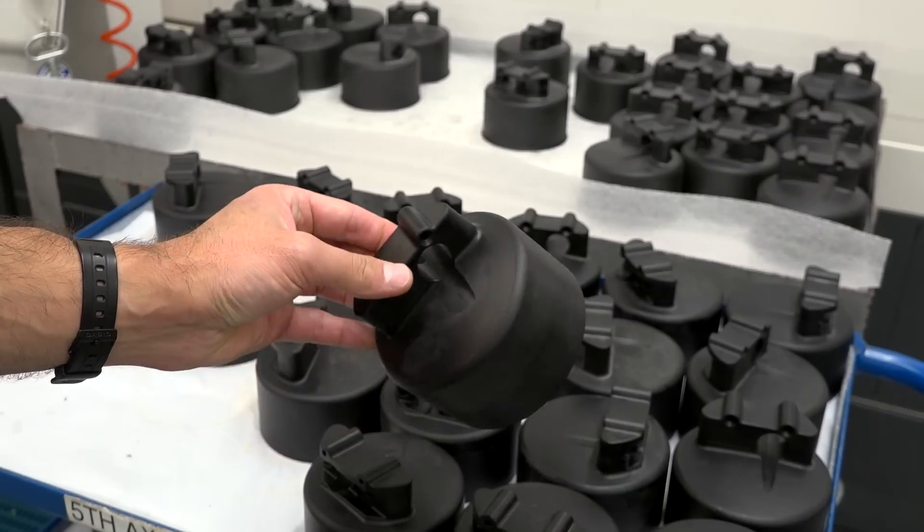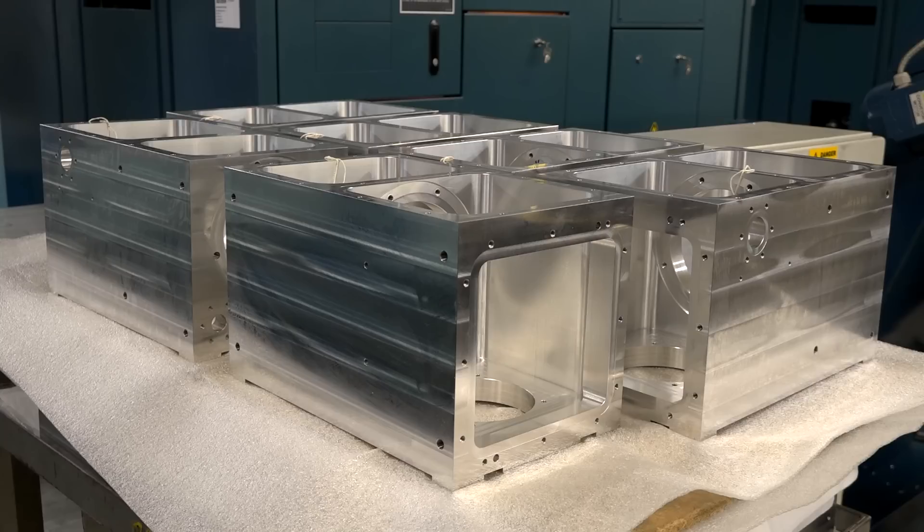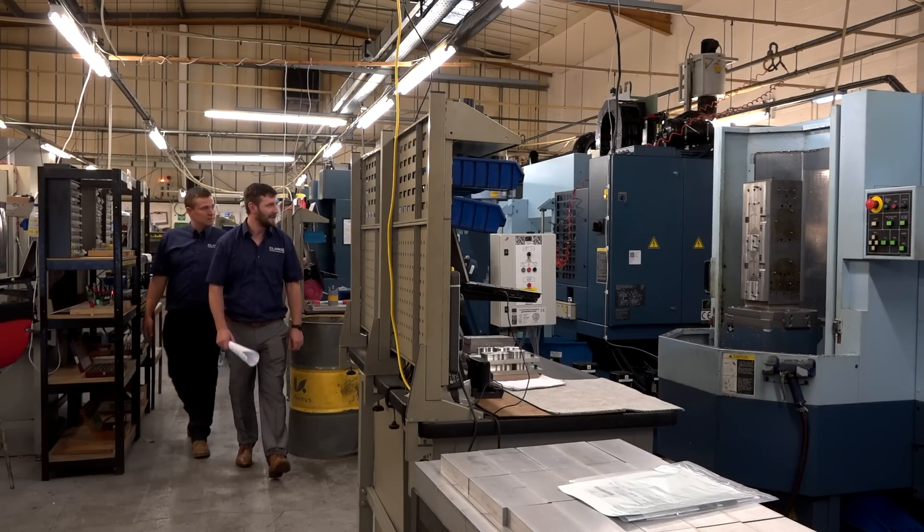I'm Jack Varley, business manager at Nikon. My day-to-day activities include travelling around our customer base, mainly in the east of England, going down from the Midlands up to around Teesside. I'm Jamie Pickersgill, a manufacturing engineer at Clara Precision Engineer. We're solely a subcontract company and we work in a lot of fields — aerospace, medical, subsea, oil and gas — and we are AS9001 accredited.